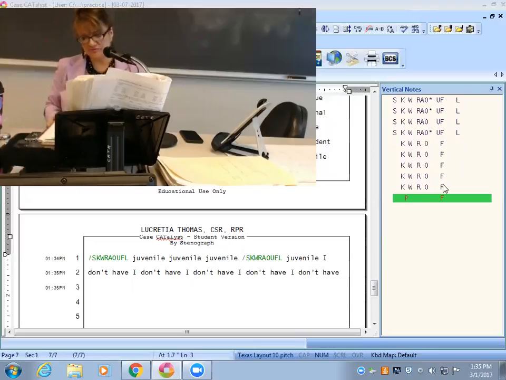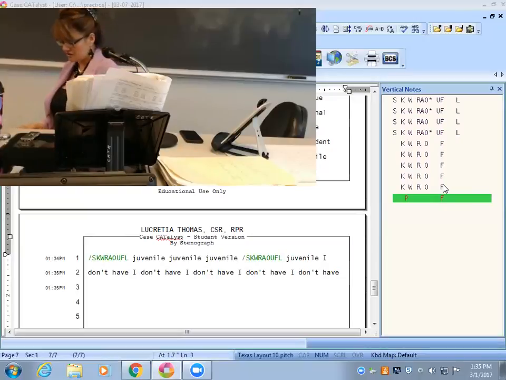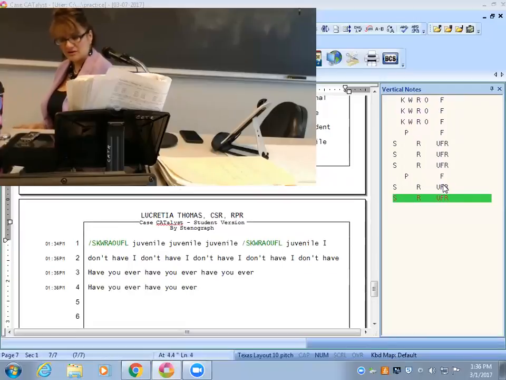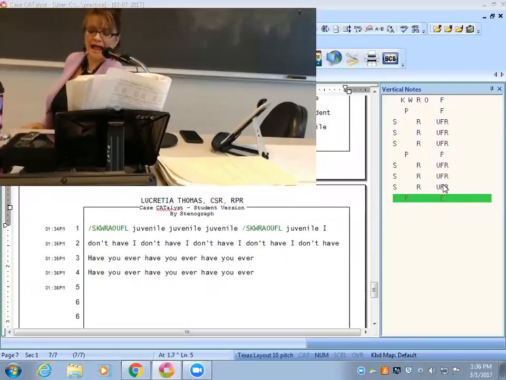And then you have marriageable, obnoxious, nostril, nonchalance, dangling, remarkable, solution, reasonable, have you ever, have, S-R-U-F-R. That comes out a lot. So if we said, have you ever had, S-U-F-R-D.